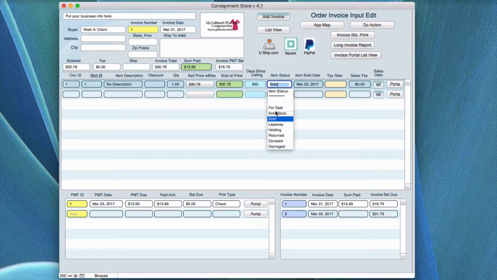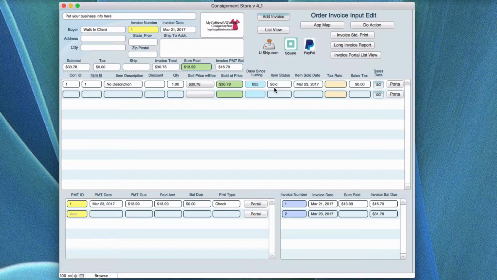And then everything after 90 days would be sold store, because the actual thing would be if you had it donated to you or you sold it after the 90 days is up, which is in your contract that we just talked about. If it's after 90 days, it actually should belong to the store if the consignor does not come in and pick it up or declare to donate it. You've got to be very careful when you're doing this. Your contract should explain exactly how you're going to treat everything after 90 days.